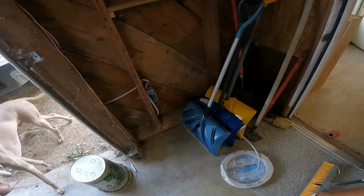Tin on the ceiling. Tin was free. Got free tin from Mortsky Repair, enough to do the ceiling and a little bit extra. We'll be able to maybe do this wall if we choose to. I really don't want to tin anymore, but if we choose to, we'll be able to do that wall behind me. And we'll be able to use it for some other project because we've got some leftover tin.